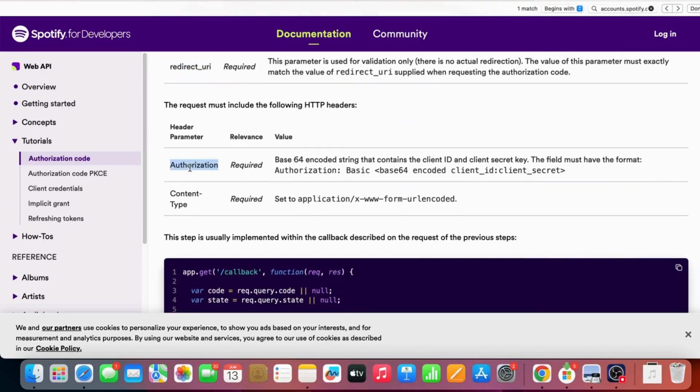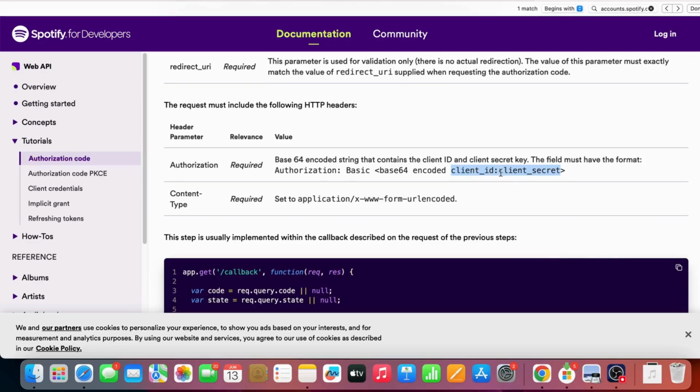And we have this authorization. This is very important. You have to provide the authorization in the base64 encoded string format. What does this mean? There are different encoding options available, right? This particular API will only need the base64 encoded string, and the string will be client ID as the key and the client secret as the value.